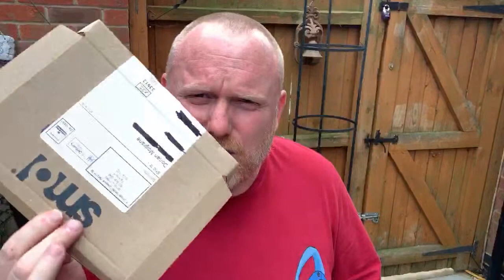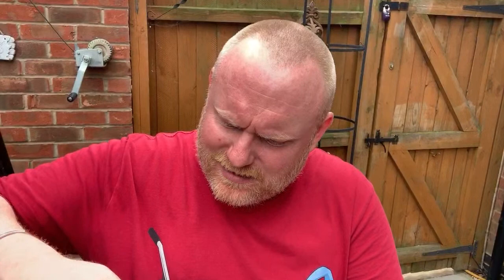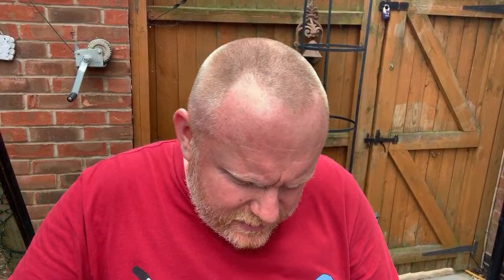So there we go. That was the detergent that we used today, which was Smol. That arrives in the post and comes in a little packet like this. And when you open up the packet, your detergent is there inside like that. So yeah, I have to say, I really do like it. I will try them more. On behalf of Smol, this is the free trial. I didn't get contacted by Smol or anything. I did it off my own back just to give it a go, and they seem really nice. I'll do some more tests with them when I do another live on another day. But yeah, they've done a really good job. I'm really impressed, really, really impressed.